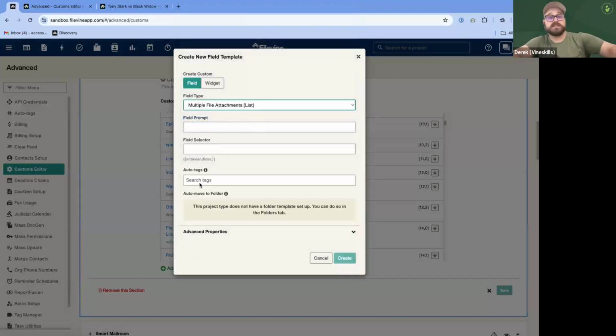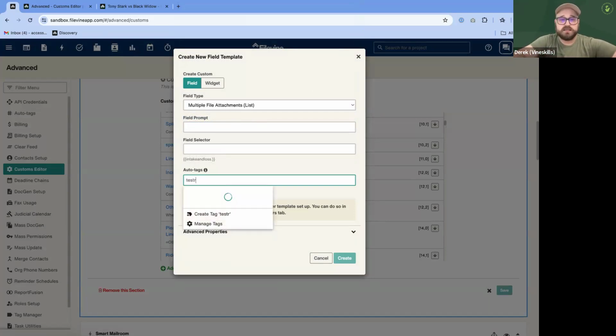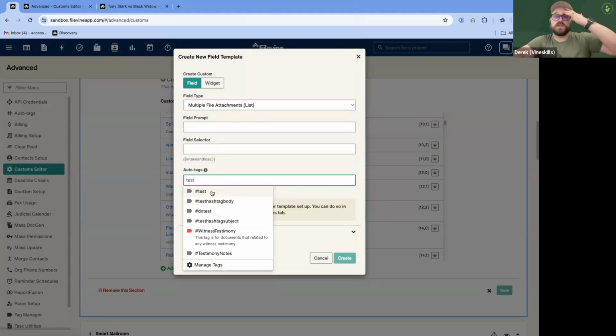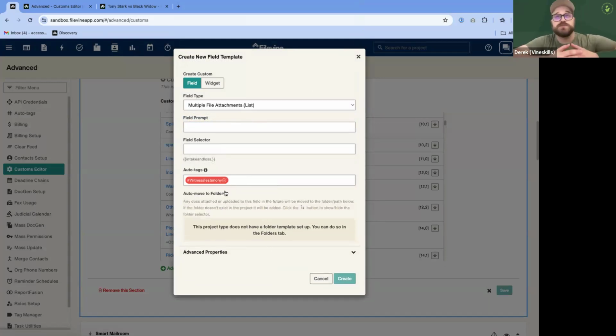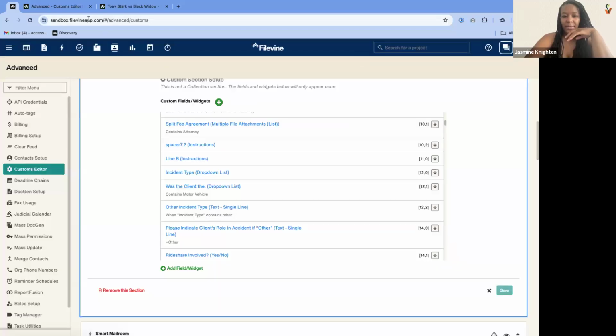When you do pick one of these, you can set up your tags in the background. So if you have any pre-approved tags, let's see here. Let's just do test. Okay, so here, test, it's gray, and I normally say if it's gray, that means it's not approved as a firm tag. But witness testimony, this one is color coordinated, so I would say it's approved. Just a quick tip there. You can click that. And then if you do have folders set up, you can choose exactly where they go as well. And the multi-attachment is good, again, if you happen to have more than one.